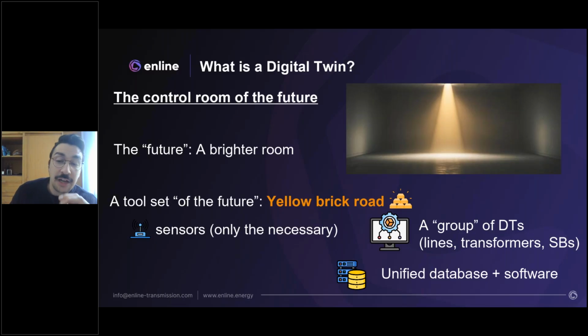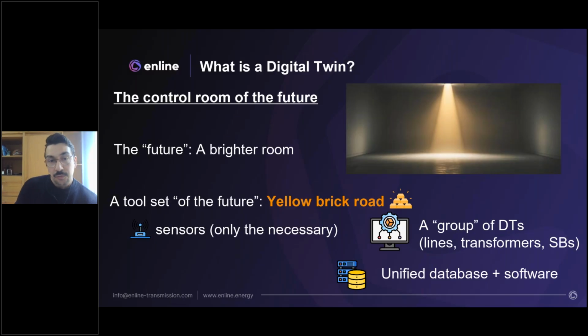We would rely on a group of digital twins. So now imagine that, and I will present next. Now you have several digital twins for a particular power system. I'm not talking about only lines. I'm talking about transformers, substations, switchgears. Everything will be modeled with this data-driven layer at the top.